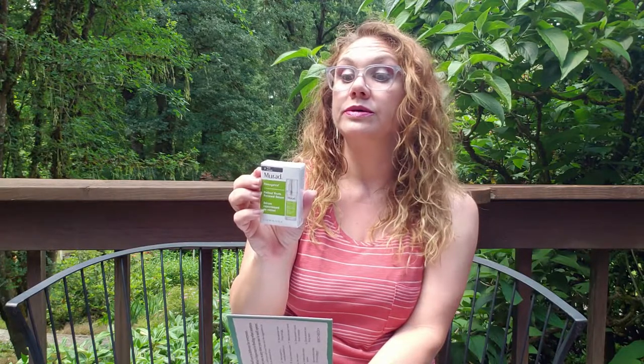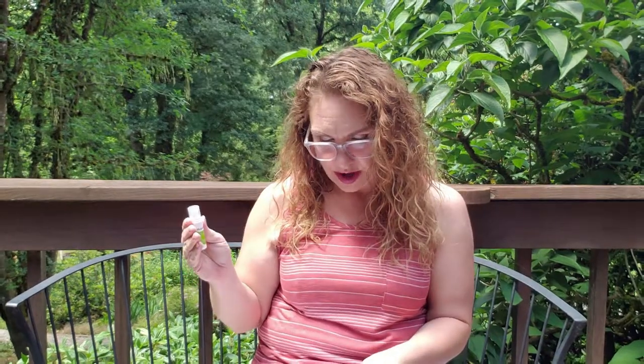I always love Murad. We've got the Retinol Youth Renewal Serum. This has Retinol Tri-Active Technology Time Release Booster to minimize lines and deep wrinkles, firms even skin tone, and boosts radiance for more vibrant, youthful looking skin. Everything I've used from Murad so far I've been really happy with. I have the Eye Serum which I've really been liking, and I'm excited about this full face serum. The full size of this would be $89.